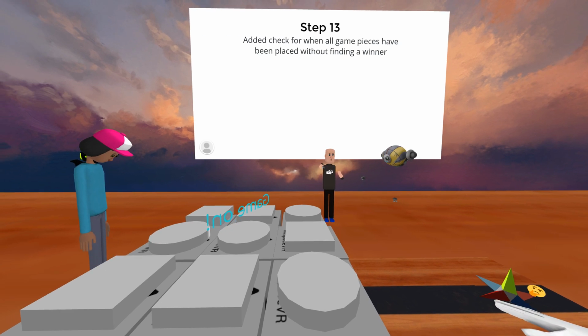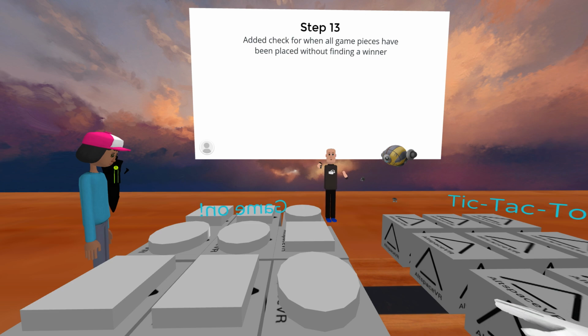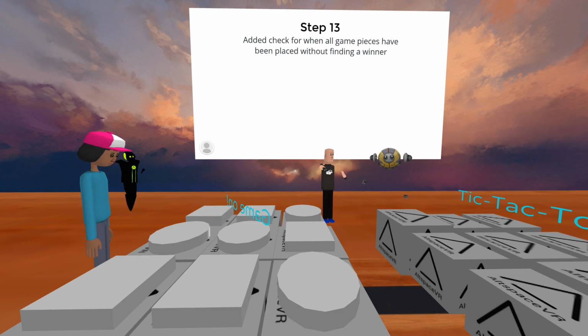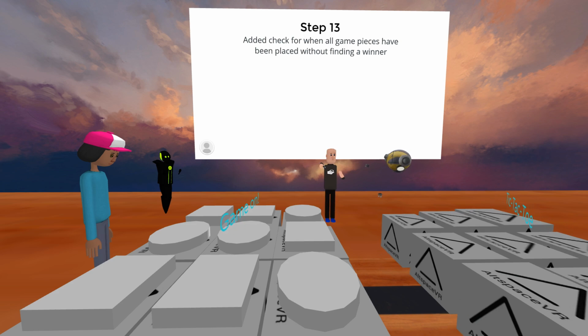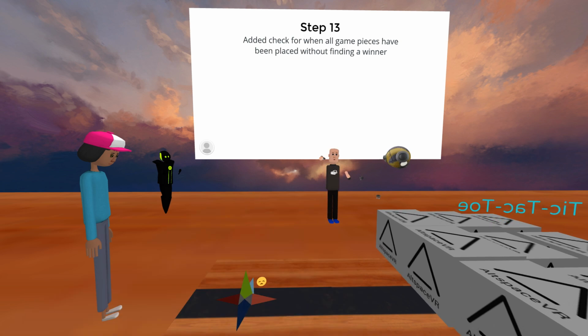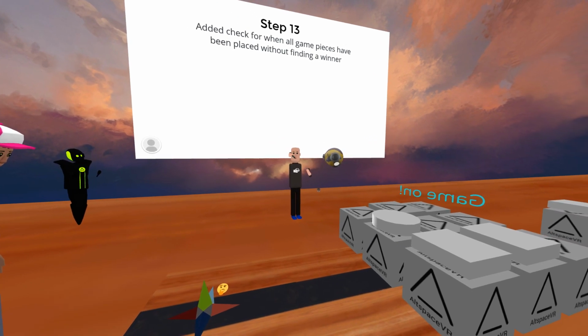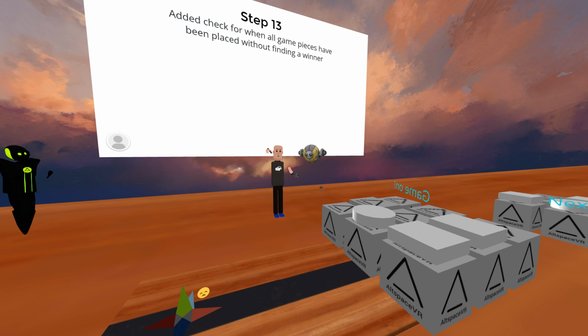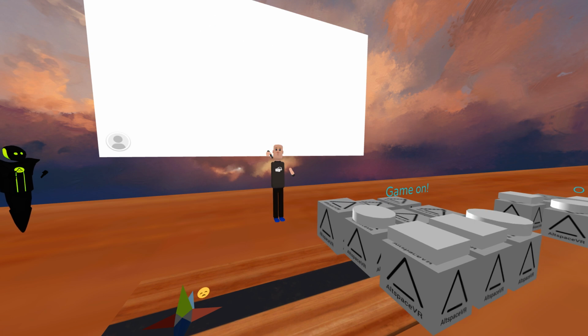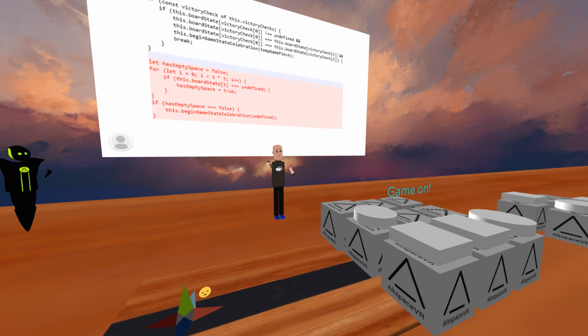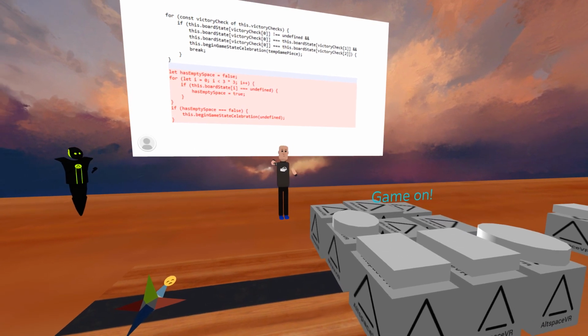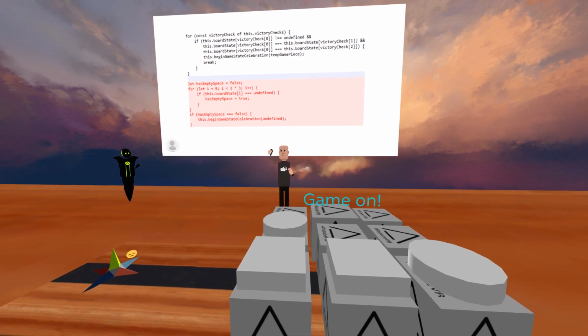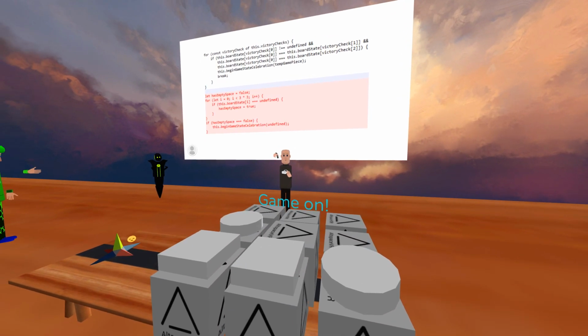Remember we had a deadlock before where it just was stuck? Well, it was because we actually didn't have a winner. We had a tie. So we got the tie, but we never had a check for if there was a tie. We couldn't put down any more pieces because all of the fields were full, and we could never have a winner because there were no winners defined. So we're adding a simple check for are all the pieces full, and if so, it's called a tie, right? That's what most tic-tac-toe games end up with, if you know the game just a little bit. So let's try to see if we can get a tie here.